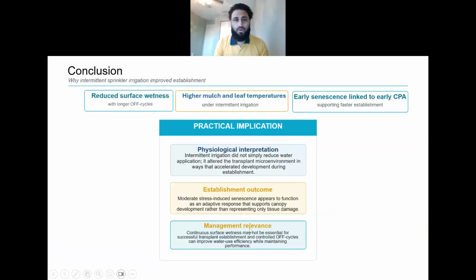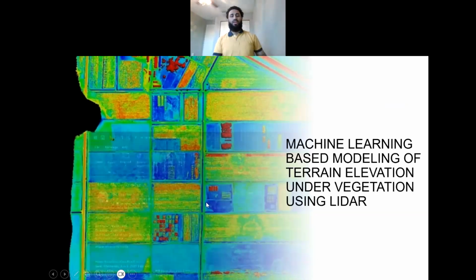So this is a win-win situation for growers because now we have the scientific basis to tell them that you can turn off the water. You do not need to keep the sprinklers on the whole day. You can turn them off at certain times and you can save water. You can save energy costs, electricity costs, and you will also maybe see an increase in certain varieties. And there is a guarantee of no negative effect on the yield or quality.